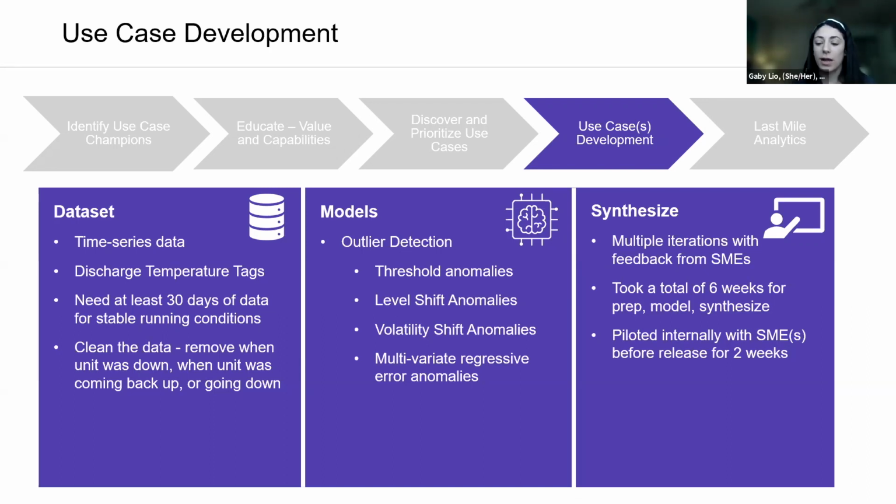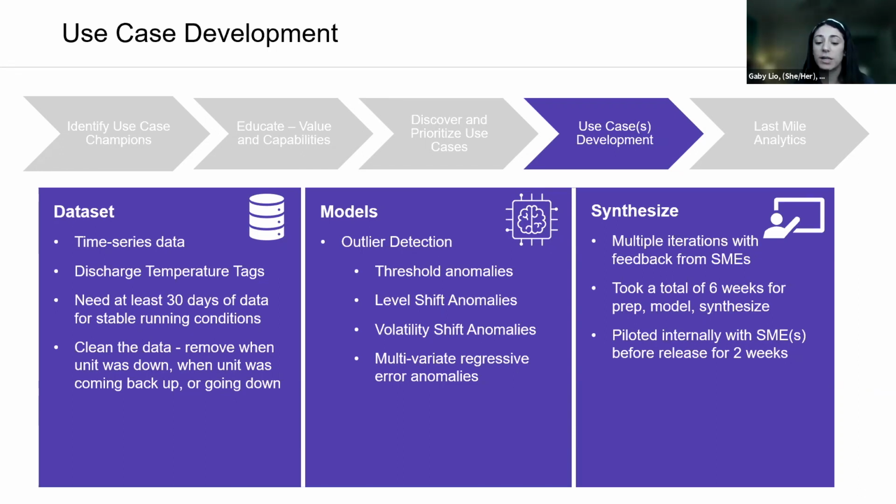So going through that iterative process, we realized that there were a lot of anomalies coming from when a unit was going down or when it was coming back up that weren't actual true anomalies, or even when the unit was shut down, right? We were getting readings that we shouldn't have. So we had to rely really heavily on our SME expertise here when we would read out our demos and show them what our models were outputting as actual anomalies and get their input as to if they would have thought the same thing. So in total, it took about 6 weeks of going through that cyclical process.